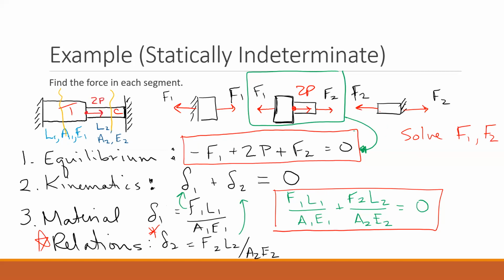Yes. You said we could not just have it in tension, right? We could. Yes. Okay. Yeah, so what you can do is you can say, well, at this interface, if I have 2P, like that, I can say, I know some of that is going to be resisted by this member and some of it's going to be resisted by that member. And you know the way that these have to act.